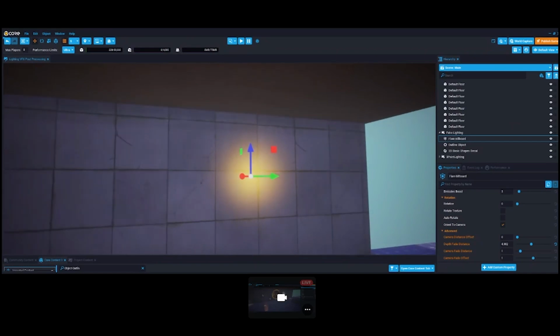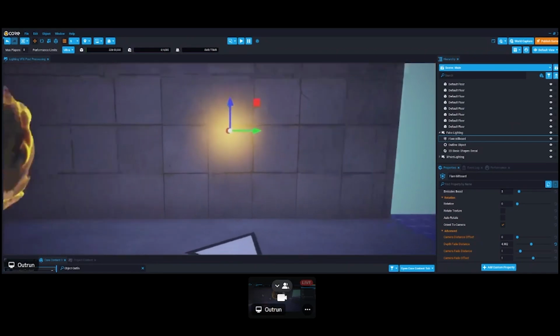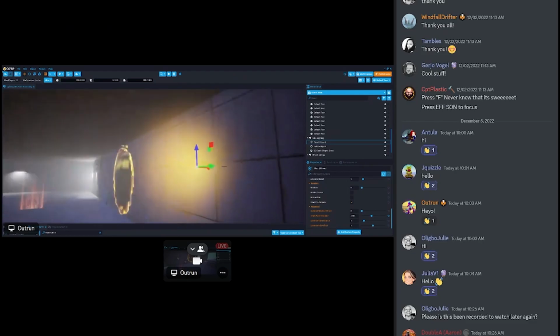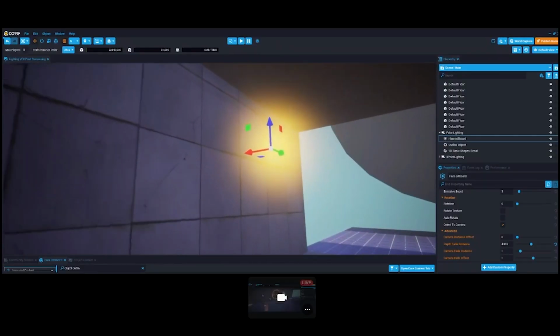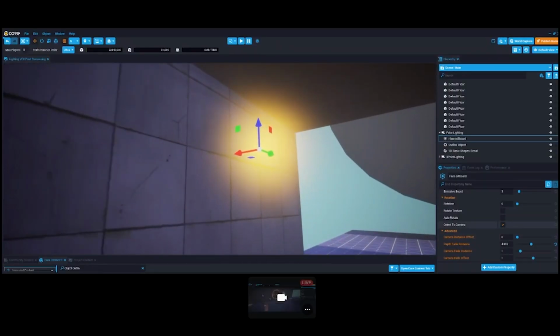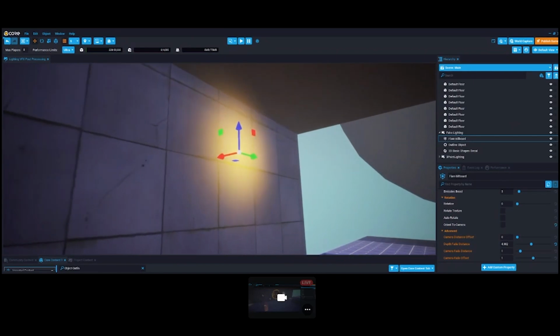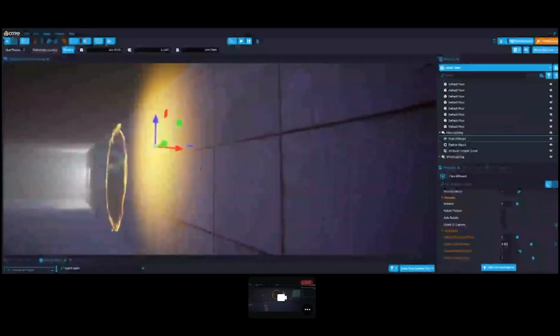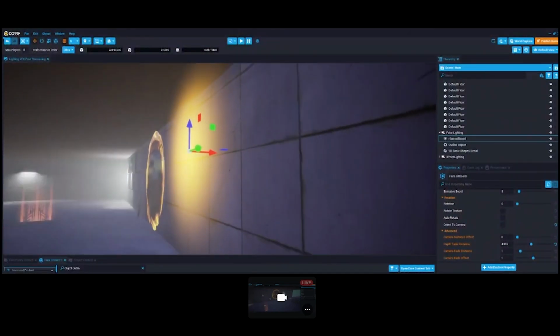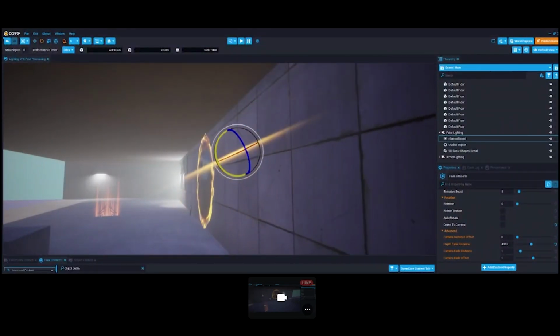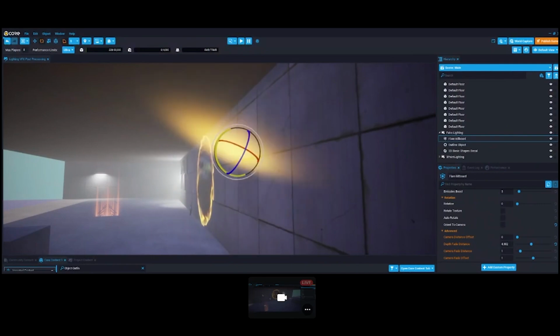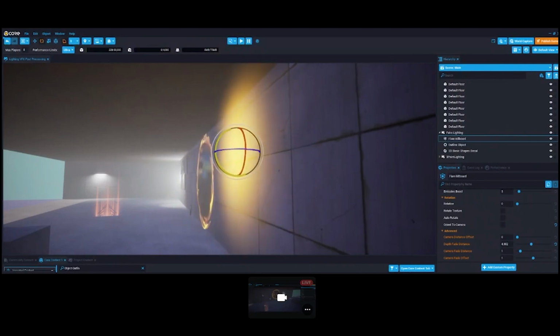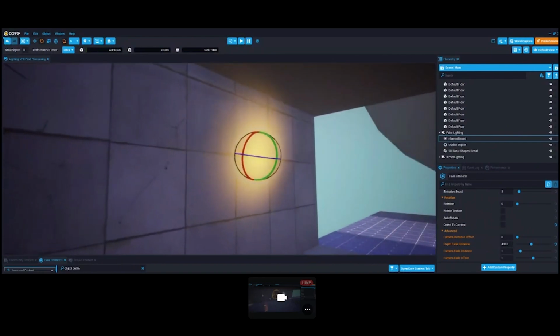So that this flare also orients to the camera. So wherever I look, it's always looking at the camera. But if you do not want that to happen, you can turn that off, and it'll orient in just whatever the object's orientation that it is currently. So, but you can also rotate this like now that it's no longer orienting to the camera. You can rotate it however you want.